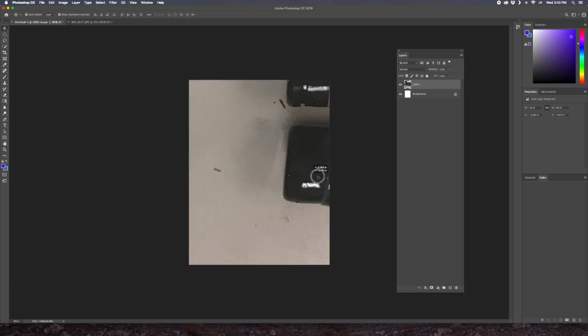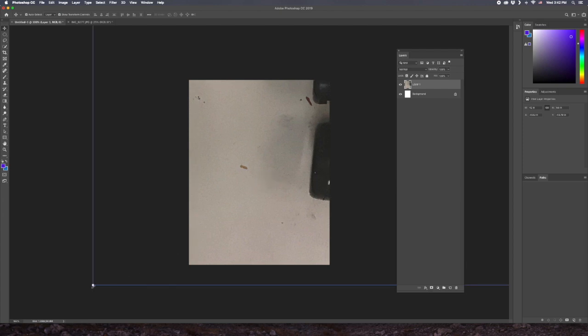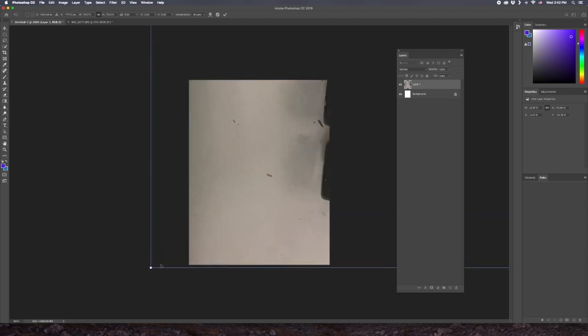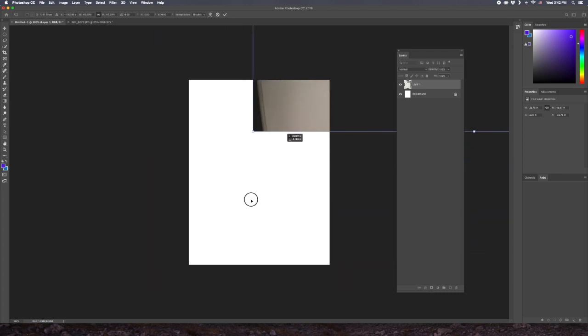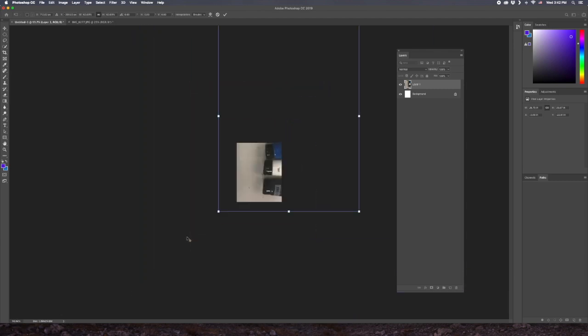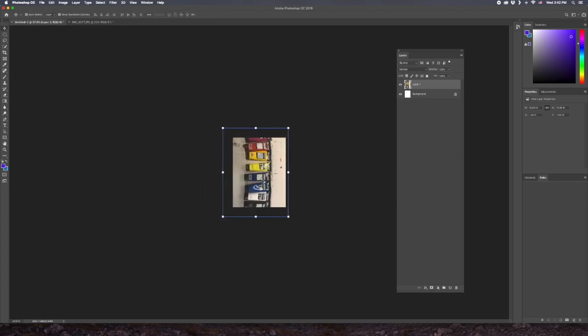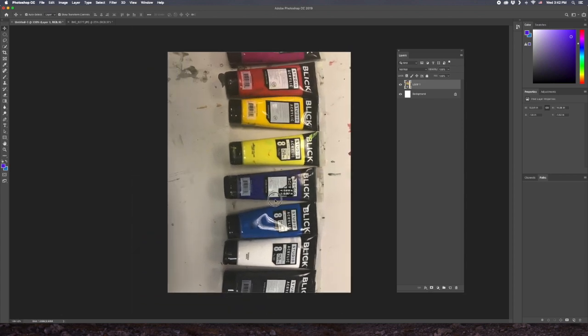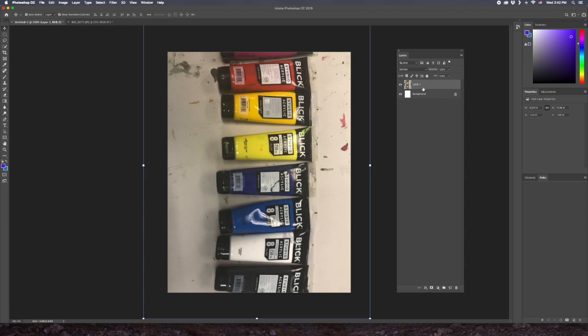I'm going to scale this down so we can see more of that picture. And in order for it to maintain proportions, I'm not going to hold shift down. I'm going to even zoom out. I'm doing option scroll wheel to zoom out. And there we go. And I've double clicked and accepted that transformation. And this file has been integrated as a new layer. You see it's in layer 1 here.